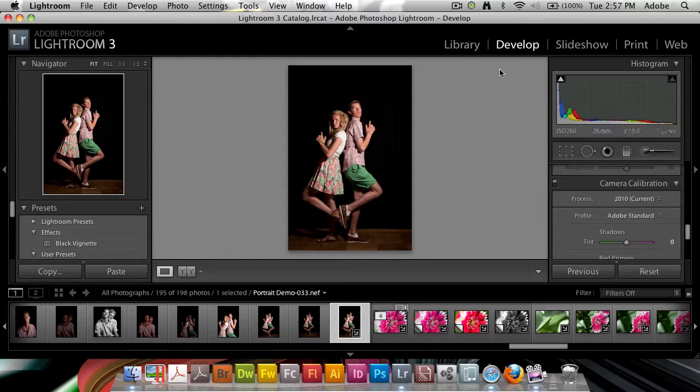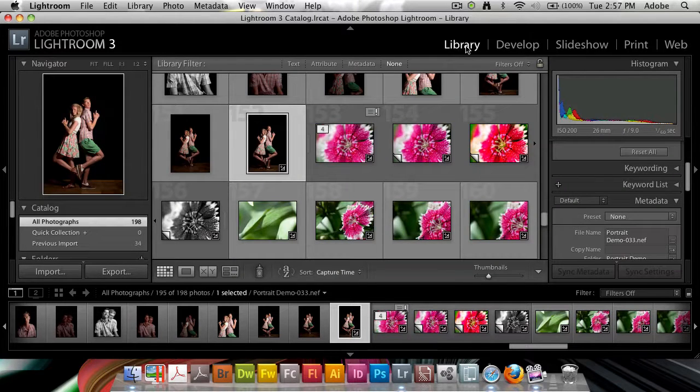So it's going to be the latest version, which is also going to be if you're importing new photos into Lightroom, and then you don't have to worry about this at all. So it's a one-step process that lets you upgrade the processing version to get advantage of all the latest technology inside of Lightroom.